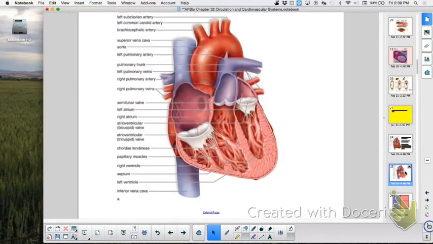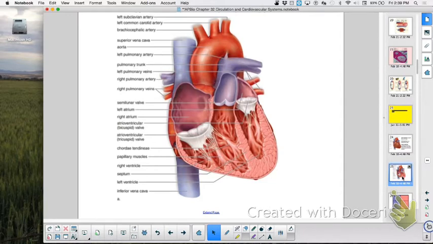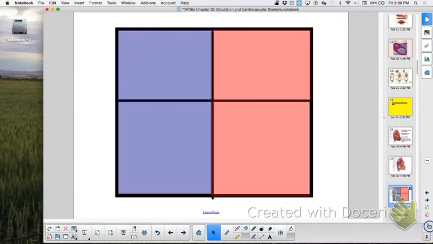We talked about knowing about the parts of the heart, and the muscle of the heart is myocardium, pericardium is the sac around it. We talked about the 4 chambers of the heart, and we simplified it right here. Now, the things you need to remember about the heart, okay, is you got to remember your lefts and your rights. So imagine this as being in you, and this side is always your left side, and this side is always your right side.